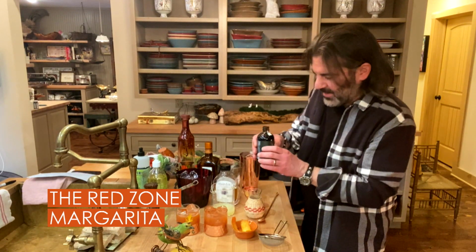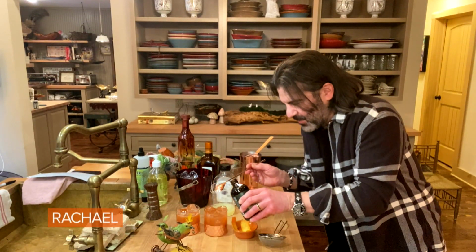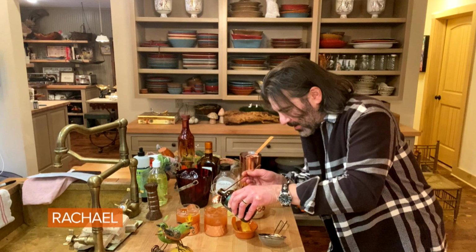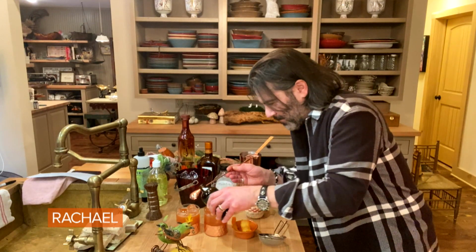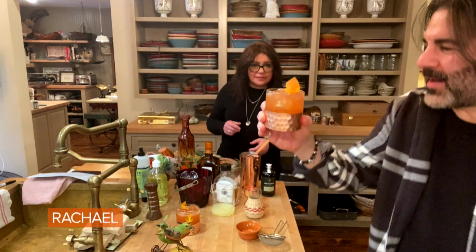I've got some grenadine here, which I'm going to use a bar spoon for. See how I've got the back of the bar spoon there? So it kind of just gently goes over the top of the drink. And it looks really pretty. So I added a little bit of an orange peel there. Wow, look how pretty that is.